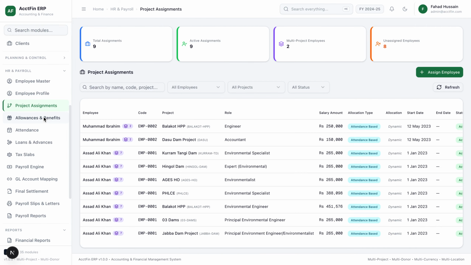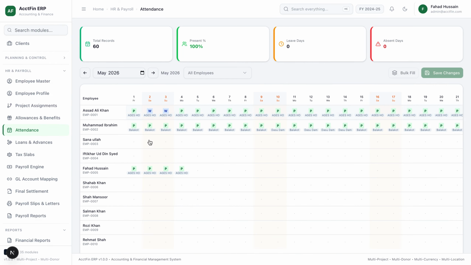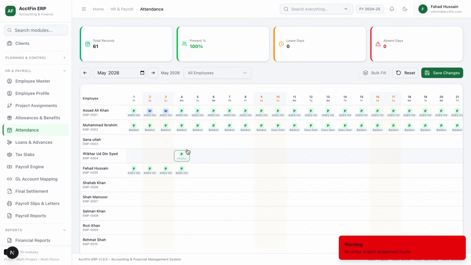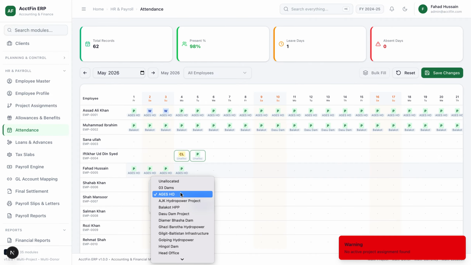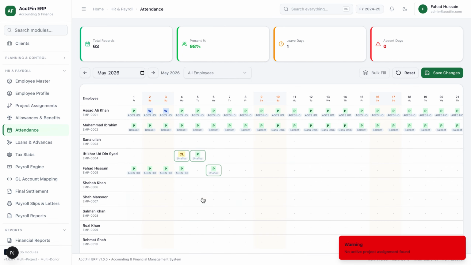When we mark attendance, here we are selecting the project also. Like suppose Asad Ali Khan is enrolled in more than 5 to 7 projects, so we can select different types of projects.